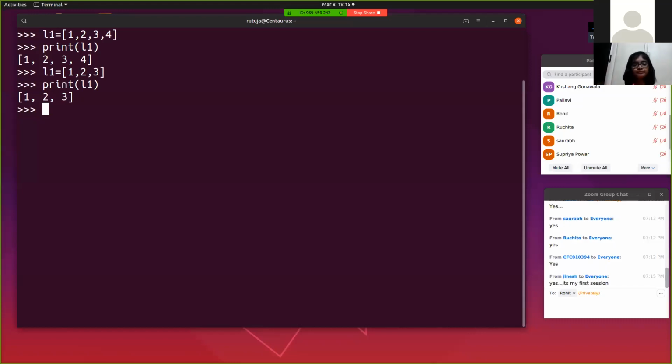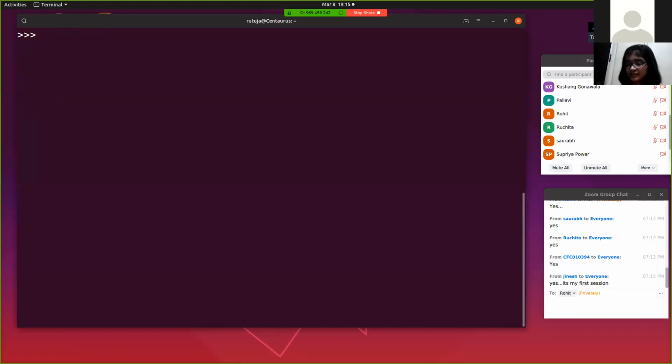So yeah, now we are starting the exact tuple. Before that, as you all know, we take lists in square braces, and we take tuples in round braces. Every element of a tuple is separated by a comma. I'll also tell you what happens if you don't separate it by comma. So don't worry. Let's start typing it out.